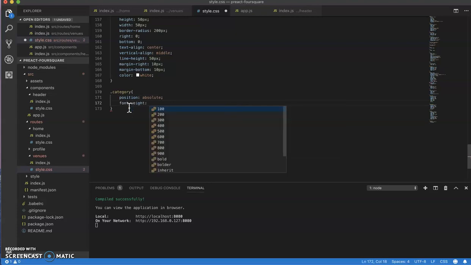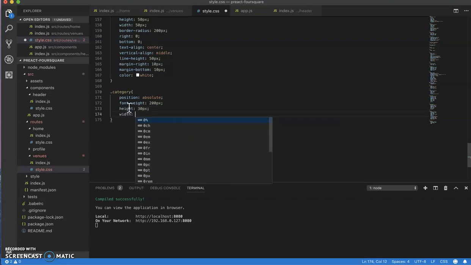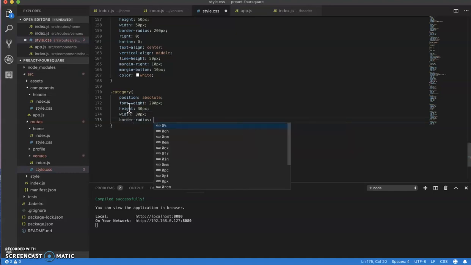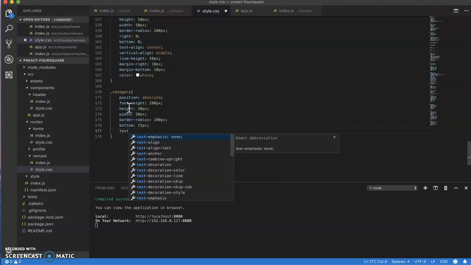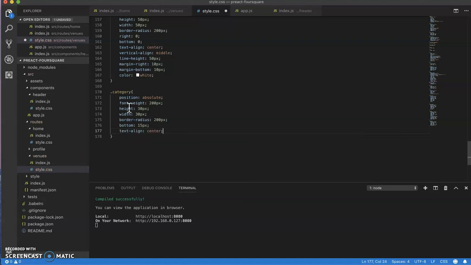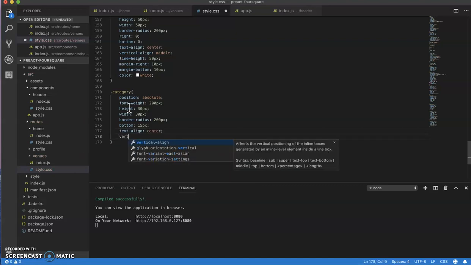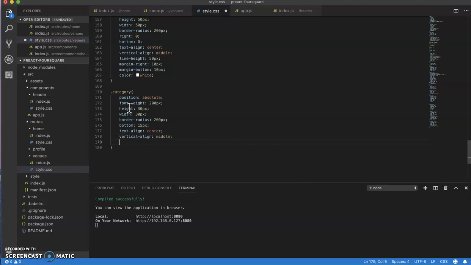Font weight of 200 pixels, height of 30 pixels, a width of 30 pixels, border radius of 200 pixels, bottom of 15 pixels, a text align of center, vertical align middle again, line height of 50 pixels.